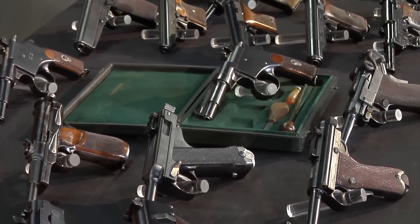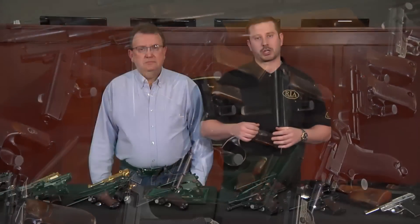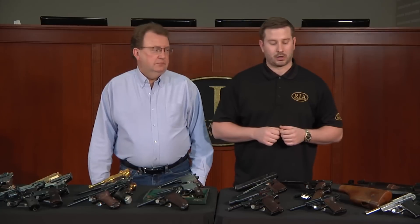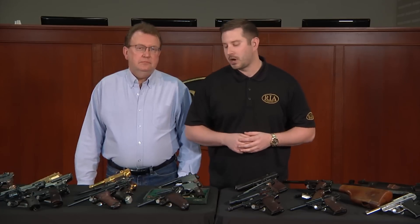Just to speak about the collection and what it means to come to market — I've described the Brotherton collection as a market-defining collection, because whether you're interested in 17th century high-art wheel locks or you're interested in German semi-automatic pistols, the collection is important to you. There's something for you, something you don't have. Richard had talked about the collection for many years and when we walked in there it was the aha, jaw-dropping moment where essentially you have walked into King Tut's tomb.